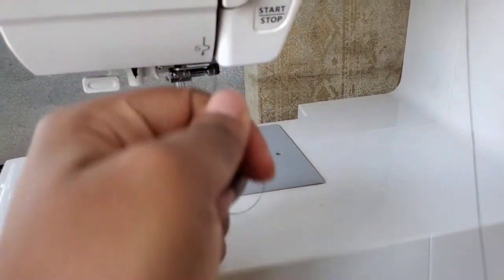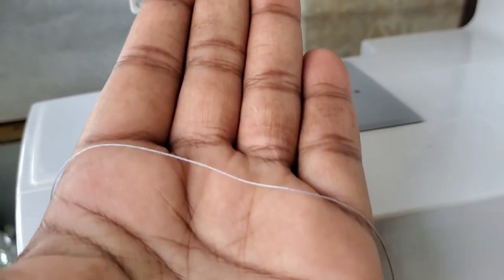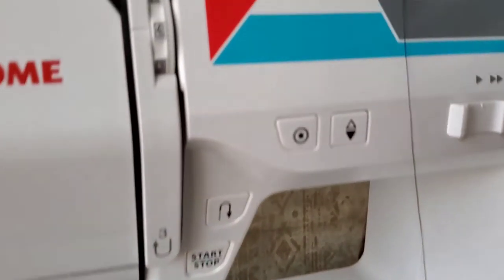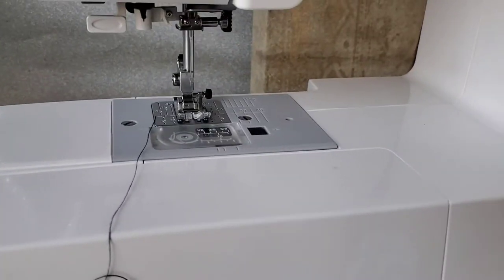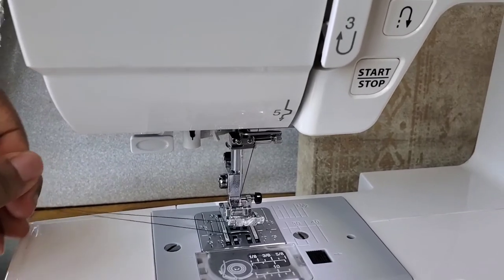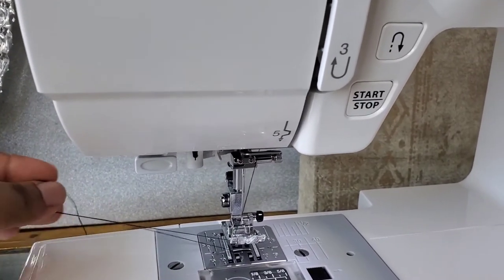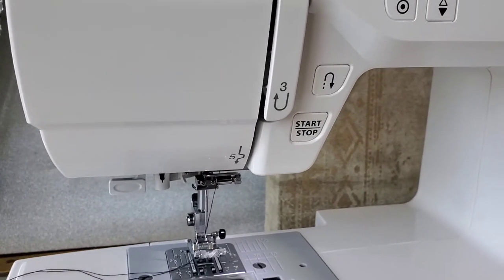Now I've got to fix the thread. I'm using a weak thread — look at how thin it is. I'm going to try putting in a thicker thread and see how it works out, because it keeps getting stuck in the machine. I'll remove that and replace it with this one. Alright, the machine is ready to go! I'm going to be making face masks with a matching hair wrap — that's what's coming next. Next I'm just going to package some orders and then we'll be set for this video.